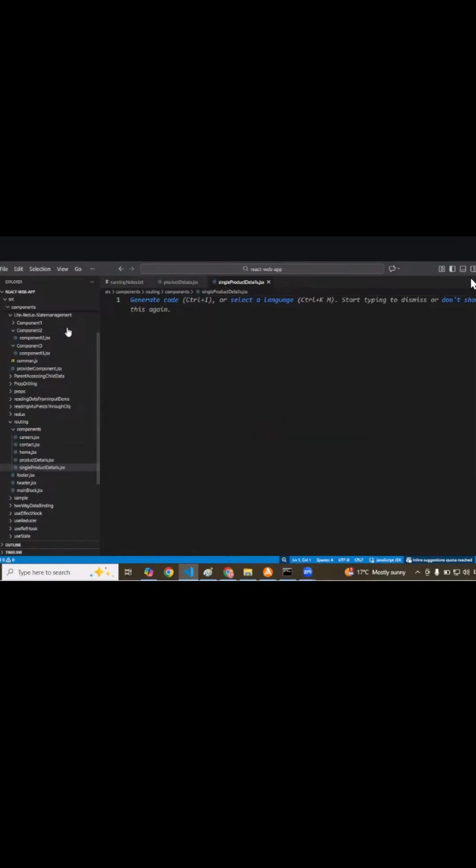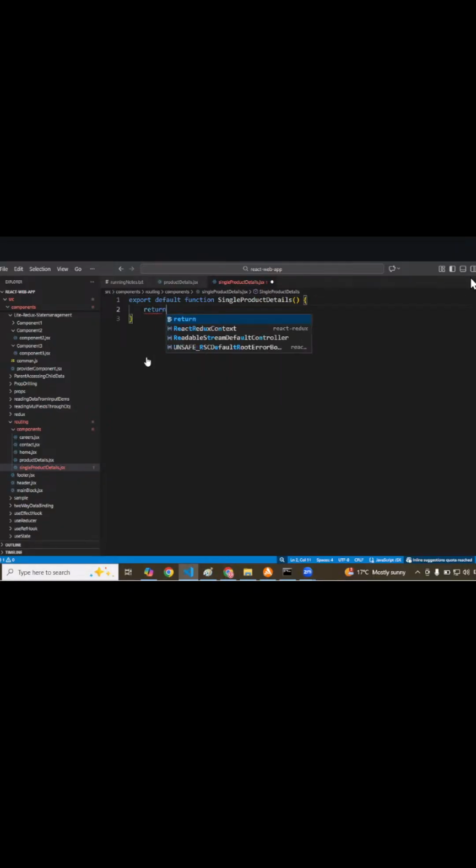Under that, export function SingleProductDetails. This is a simple component that we have.